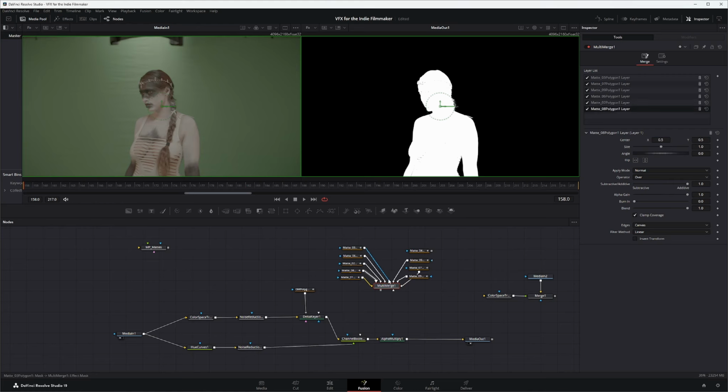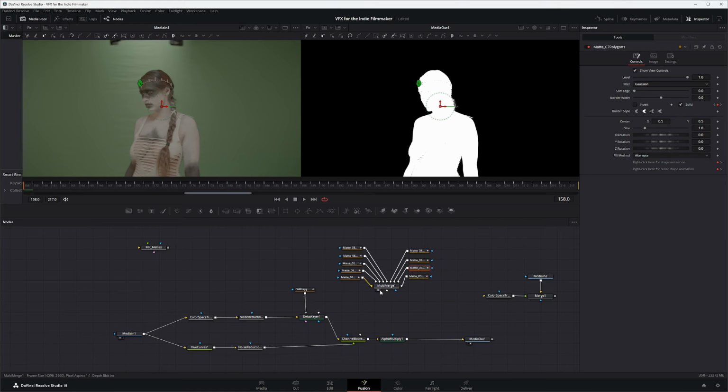And I see one connected to the blue. I don't want that. And there. Now that we've got all our nodes connected, we're going to go from the out of our multi-merge into our solid mat on our Delta Keyer. As soon as we do, you see all those holes are closed up.